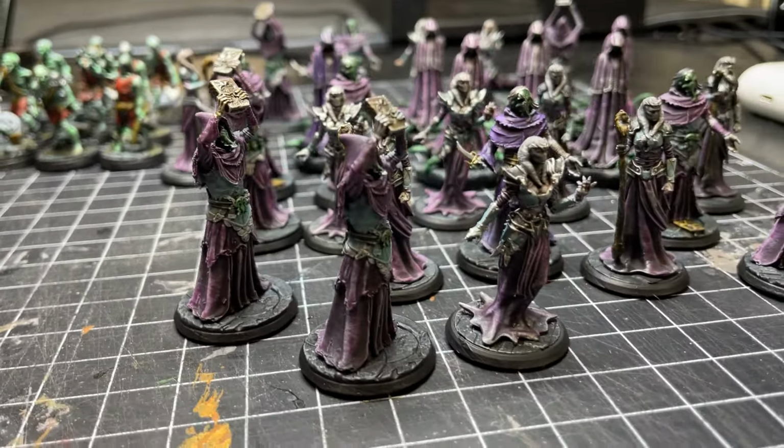Now you can print bigger things. You can print statues. You can print maybe a dragon. You can print whatever you want to print.